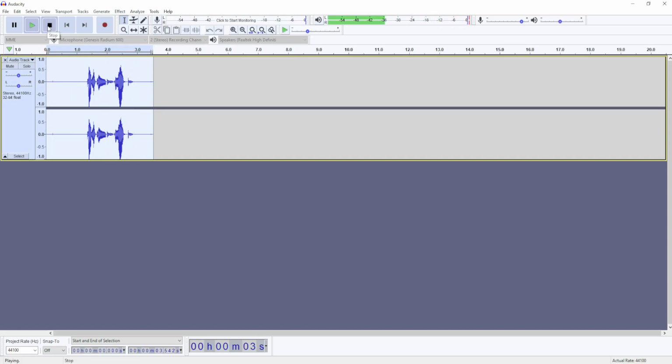Testing the mic. So yeah, now we don't have background noise. If your background noise is really bad, you can do this or repeat the step 1 or 2 times. But that's how you do it.